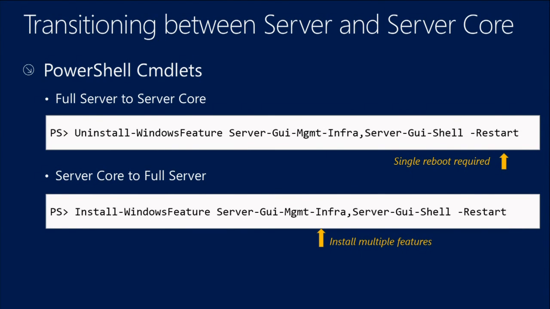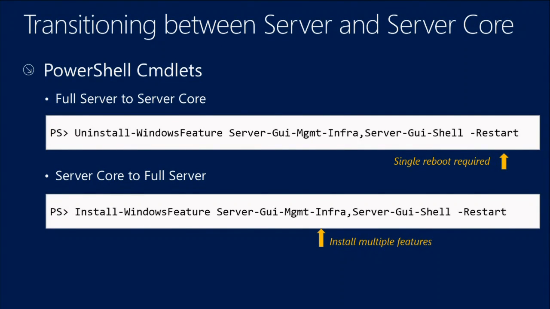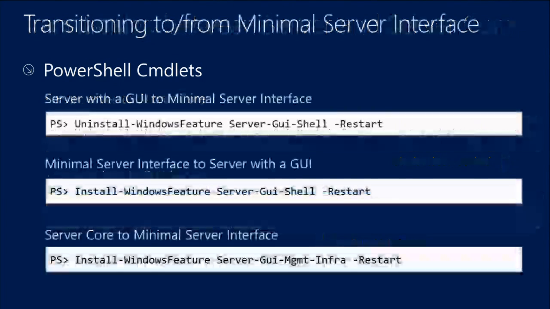Once you have the names of the features you want to add or remove, you can then use the Install-WindowsFeature and Uninstall-WindowsFeature PowerShell cmdlets to install or uninstall those features. You can specify if you'd like the machines to restart automatically. You can install or uninstall more than one feature at a time. And as you asked, we can specify sources. So if you need to supply an additional external source to get files for those features that you want to install, you can specify that on the command line as well. There's also a way to do that in Server Manager, and we'll show that in a minute as well.